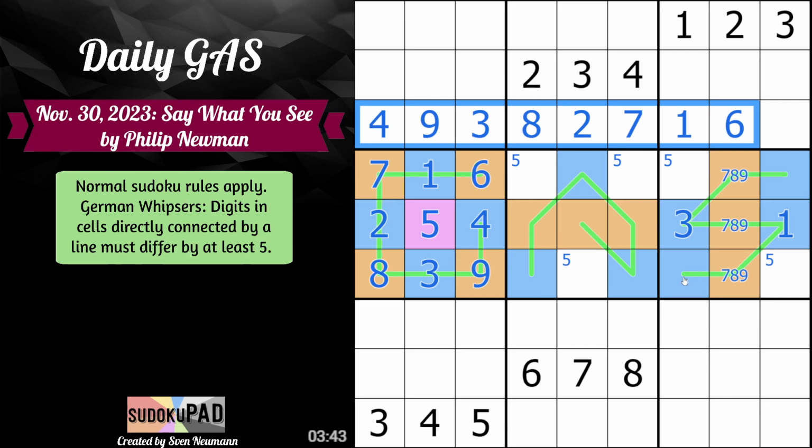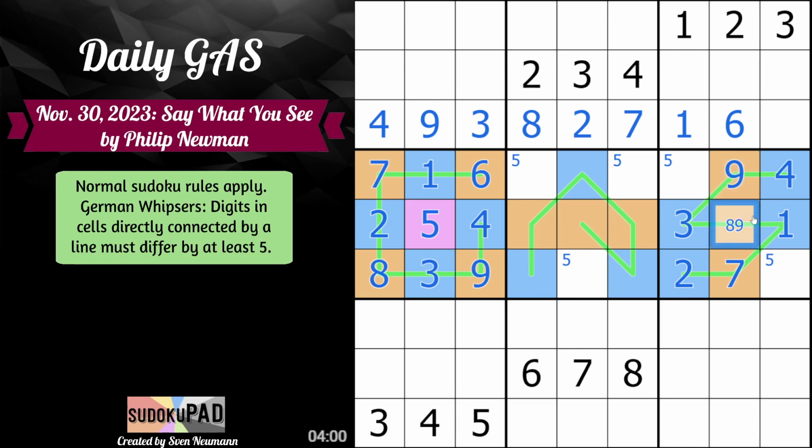Then we have a, oh well, okay, I was going to say we have a 2, 4 pair, but actually we don't. 8 and 9 both stare here, so this is just 7. So let's just fix that right off the bat. And then what that tells us is this can no longer be 4. So this is 2, this is 4. 4 can only sit next to 9, which makes this 8. And then we are left with 5, 6, and we know the order. This is 5, and this is 6. 6 will be orange, and 5 will once again be pink. That does place 5 here.